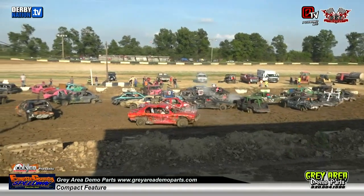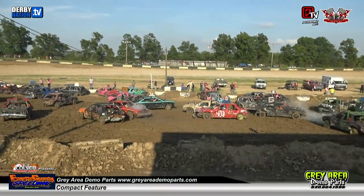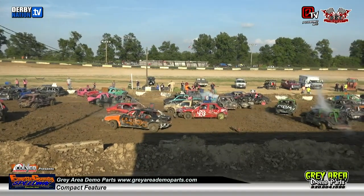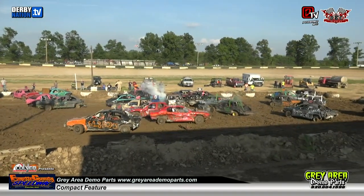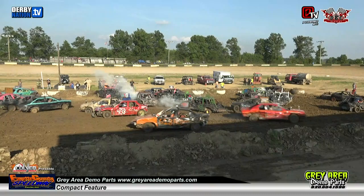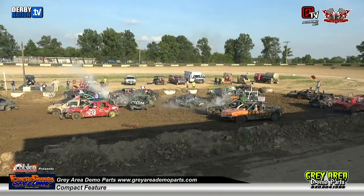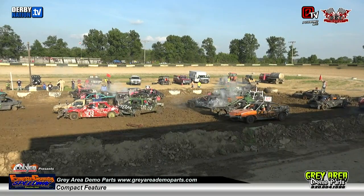I don't know what it is. I was trying to figure out, but there's a teal and black car on the back side of the center of the track there. Yes. Can't quite tell what it is, but I just like the look of it. Yeah, the trunk threw me off. I couldn't tell what it was either. And it's got an odd-shaped back. Yeah. The window in the back, it looks different.